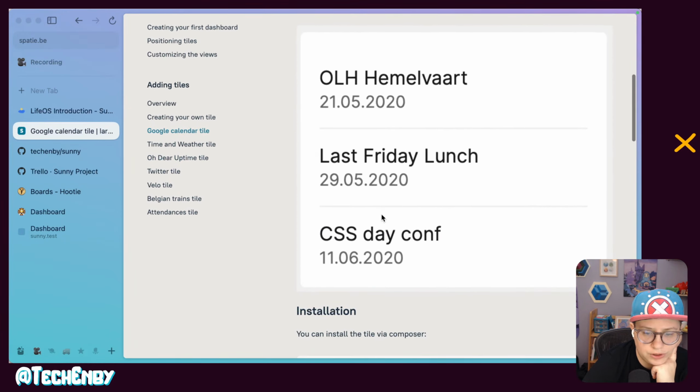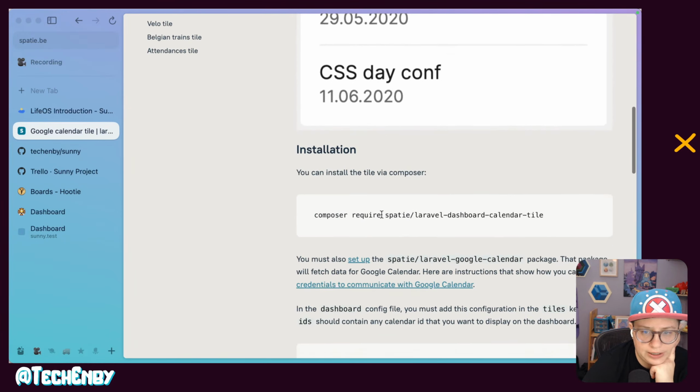There's this Google Calendar one, which is an older version. Okay, well, why'd you link me here? There we go.